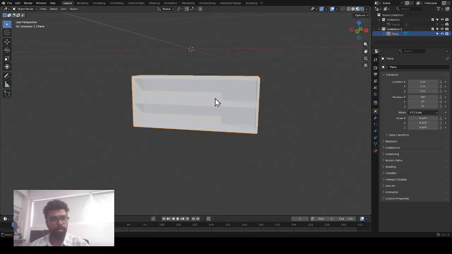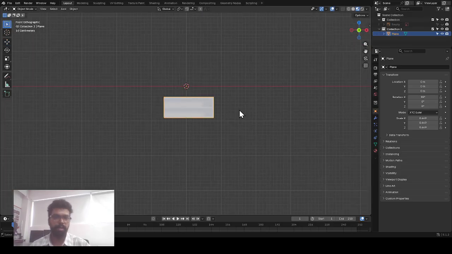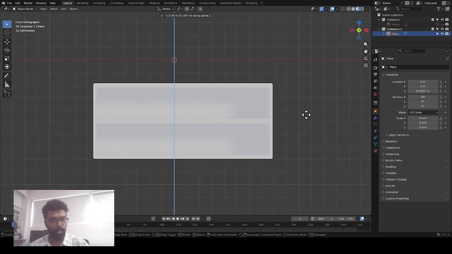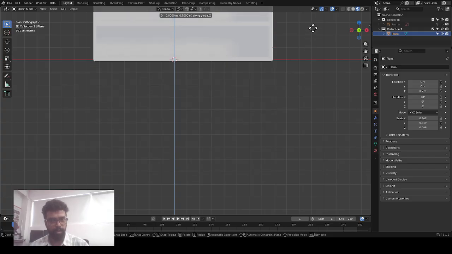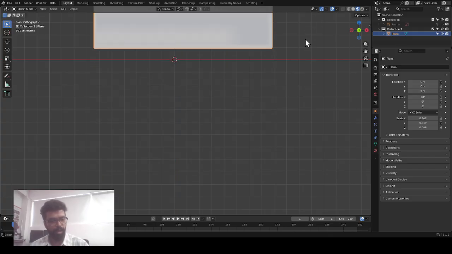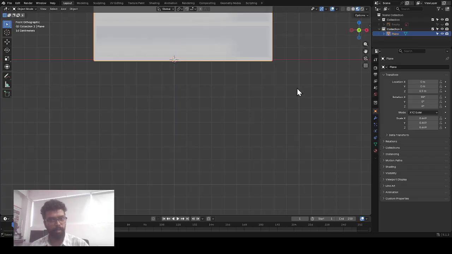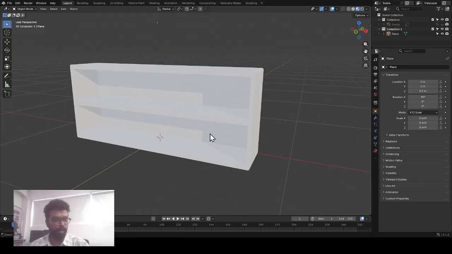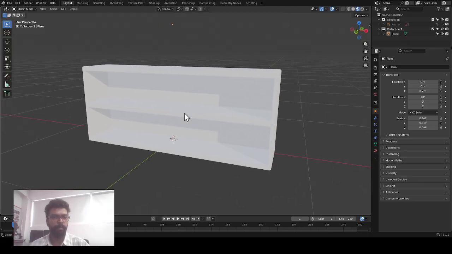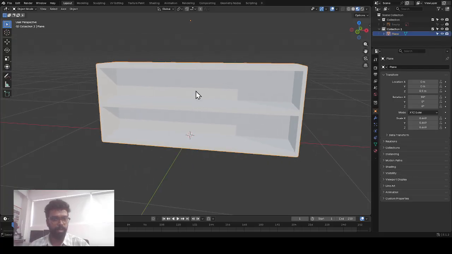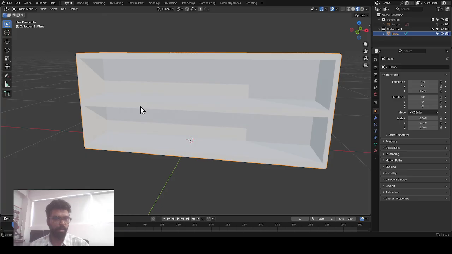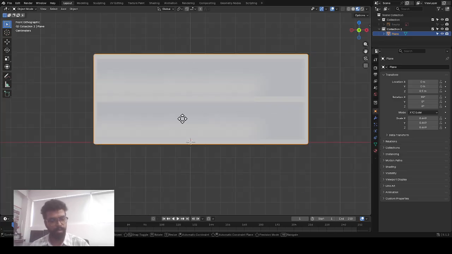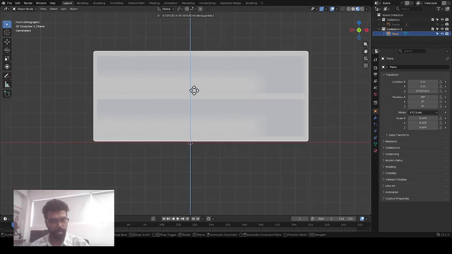Okay, so we will have this cupboard exactly on the top of our grid, G and Z, and use Control for scaling it. And we'll bring our other book models and just place them on it. We'll arrange them inside this object, inside this shelf.